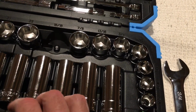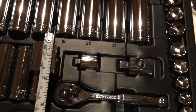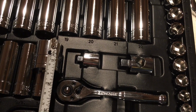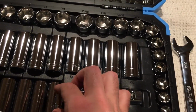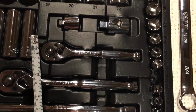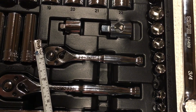And let's check out the shallows. So we've got one and a half on the 3/8. Oops, sorry about that. 1 1/4, as you can see. And got one of these little fellows. That looks a little long for a 1/4 inch. Anyway, I'm pretty sure they're all the same length. It's about 1 inch.